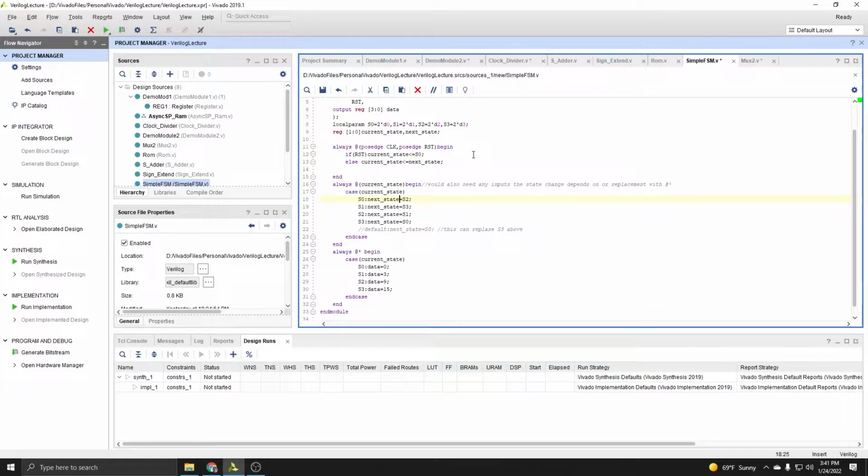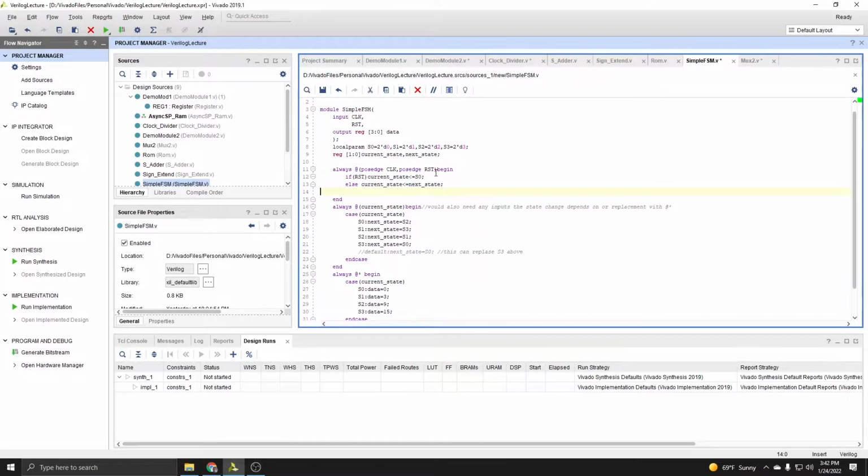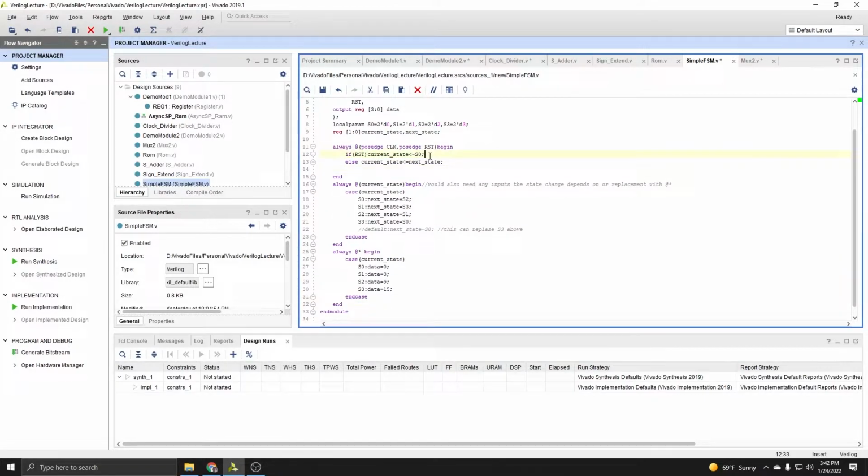But for things like registers and finite state machines, every time I see them not have a reset, I'm going to tell you to have a reset. Because how else are the board or simulation tools supposed to know what state your finite state machine is in when it begins, if you don't have a way to reset it to a known value? If you don't know what the value is, it's not going to function properly because it cannot determine what state it is in. As you see here, my finite state machine is just a simple dummy finite state machine that serves no purpose, but it has a reset.